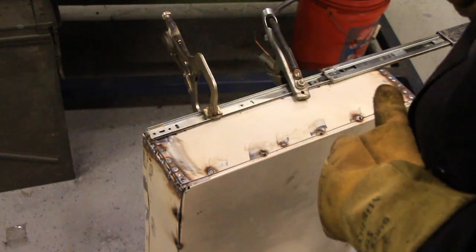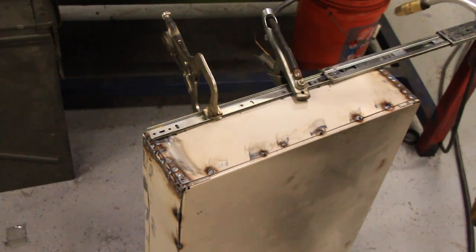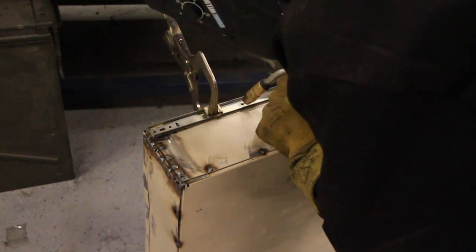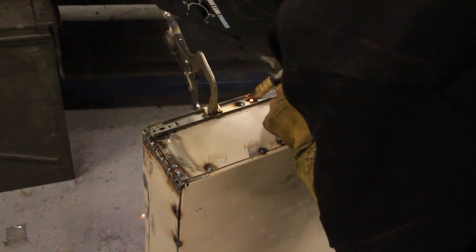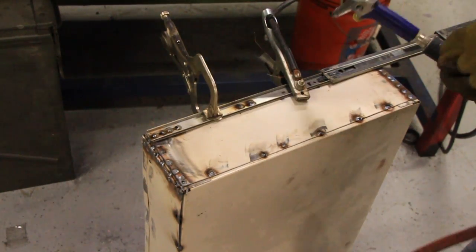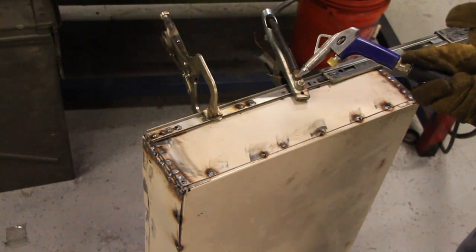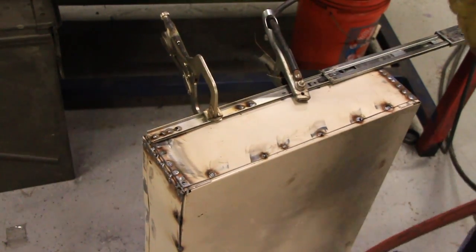Alright, well, it's not super pretty, but I think it's going to work anyway. Now we're just going to weld this slider on here. Now I've got some plastic here. I don't want to melt it, so the trick is to air cool it after you weld it. So let's see if we can do it.